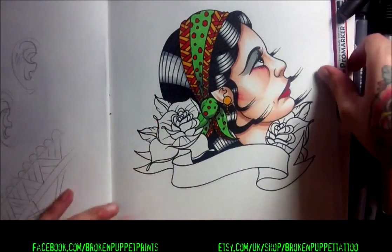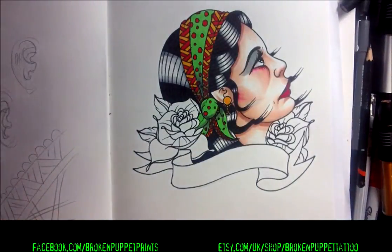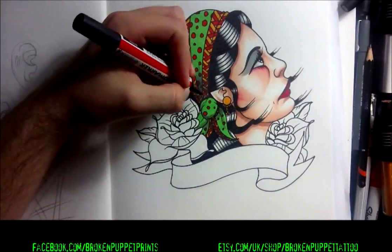The roses, I'm just going to colour in basic like I normally do. You know, you've seen them in my other videos, my rose tutorials, so I won't talk you through them. And then I'll sort of show you how to do some scripts. Yeah, I might do a little bit around the outside, I don't know yet. I'll work it out.